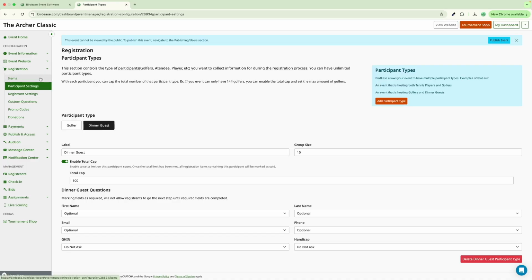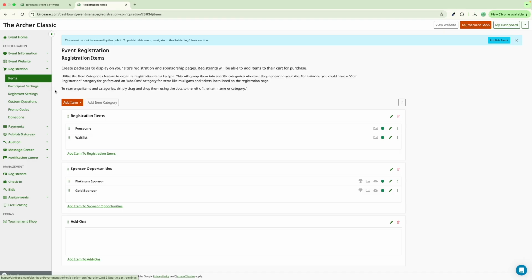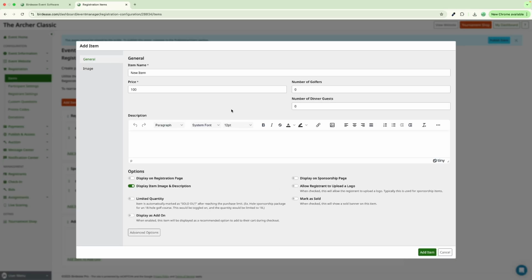In the Registration Items tab, you can now either edit an existing or add a new item using these new participant types. By clicking on Add Item, you'll now see that I can not only indicate the amount of golfers within a particular registration item, but also now the number of dinner guests.